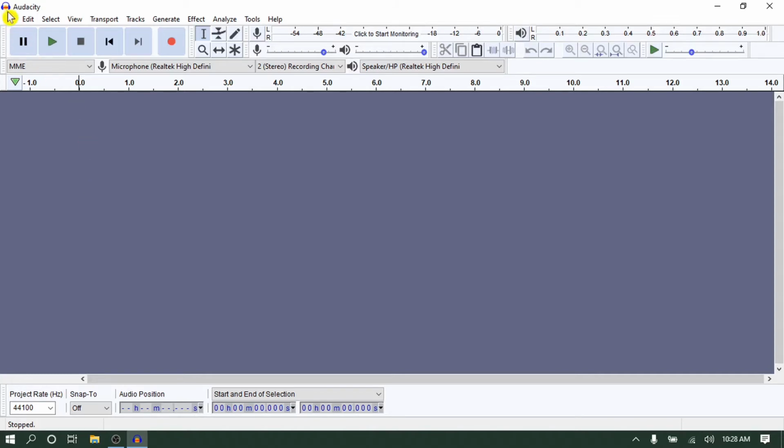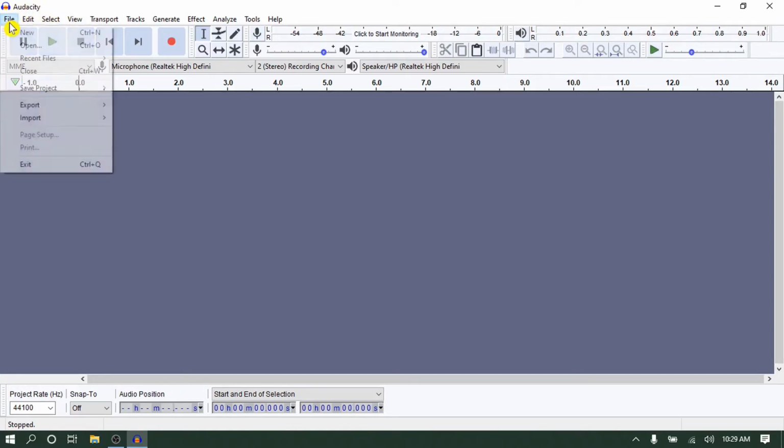So if we come up here and we look, we've got the little Audacity symbol in the corner, and then right next to it is the name Audacity. In this particular program, that is actually the file name. It's not just the name of the program. So if you look up here and you see it just says Audacity, it means this project has not been saved yet. Okay, so first thing we want to do is save it. And when we save it, this will change to the name of the file.